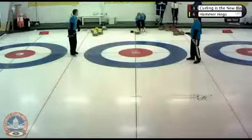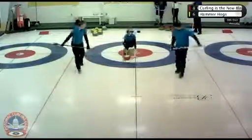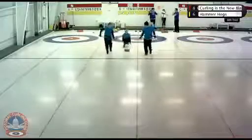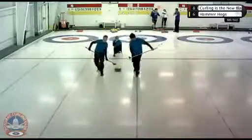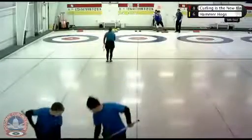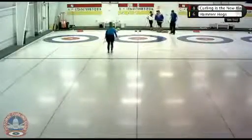So yellow's really going to have to try to use the free guard zone rule here. Put up some rocks that red is not allowed to peel yet, and then try to just have more in play than red can take out. Hopefully get one undercover, two undercover, because they need to steal two.